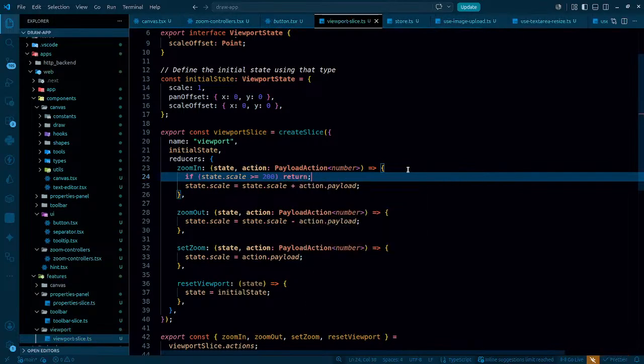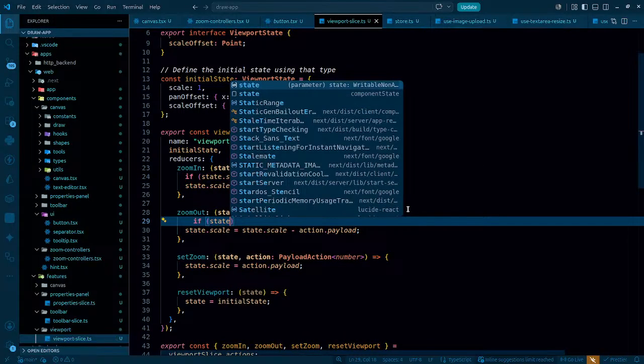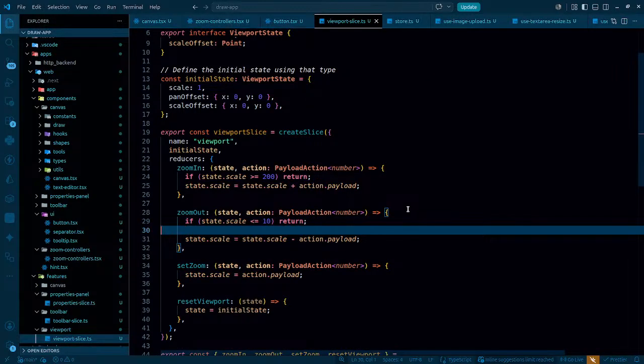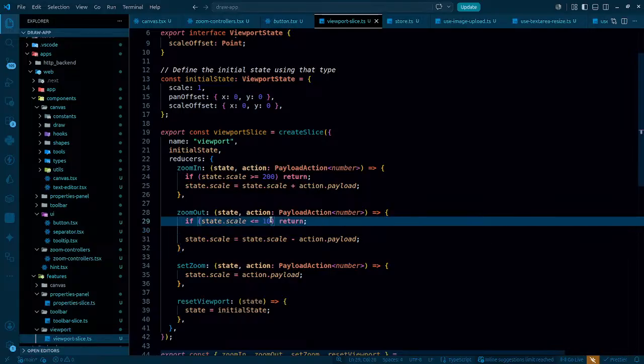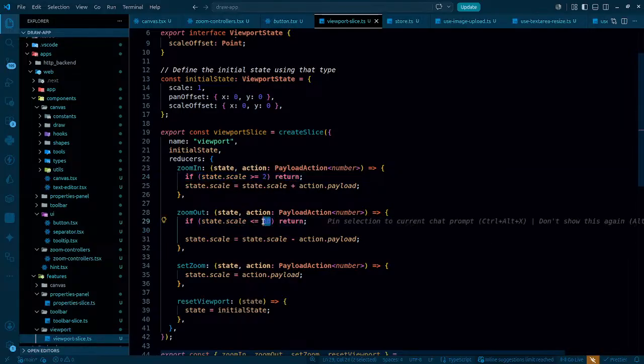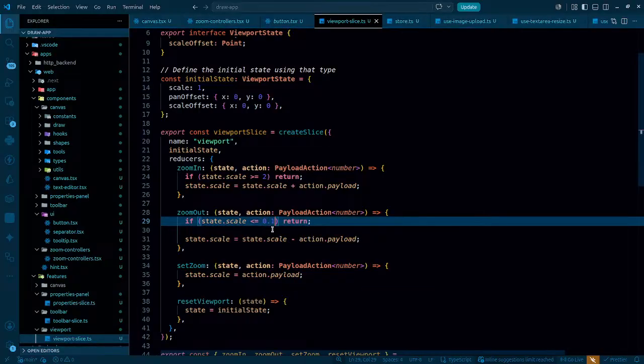In that case, I'm gonna return from here. That should do the job. And when I'm zooming out, if state.scale is less than or equal to 10, in that case, return. By the way, that's not gonna be actually 10, that should be 2, and this should be 0.1. This is how it is simply gonna go on.